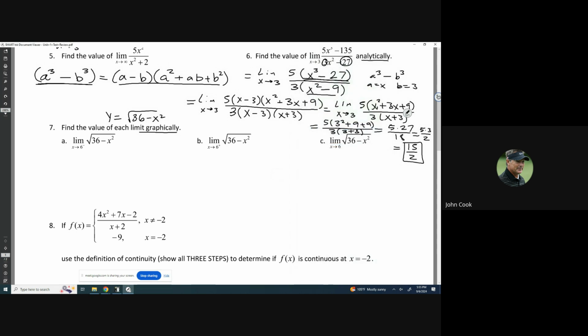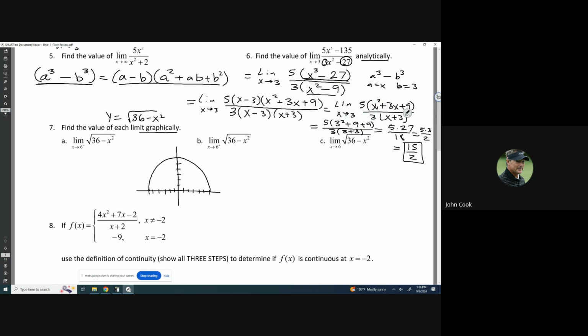So here's how my graph looks. And this will be part of your work, by the way. Show the actual graph when you need to show it graphically. All right, so 1, 2, 3, 4, 5, 6. Okay, and then just graph it as best you can. There we go. There's my little half circle. All right, so let's see what happens.